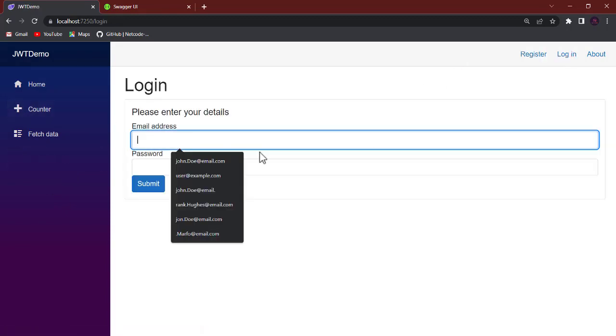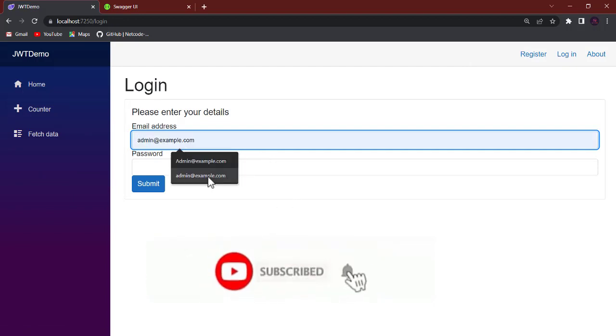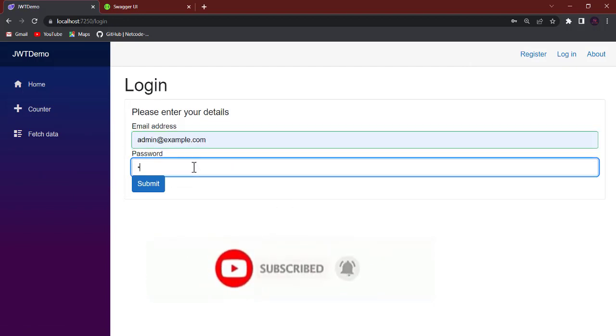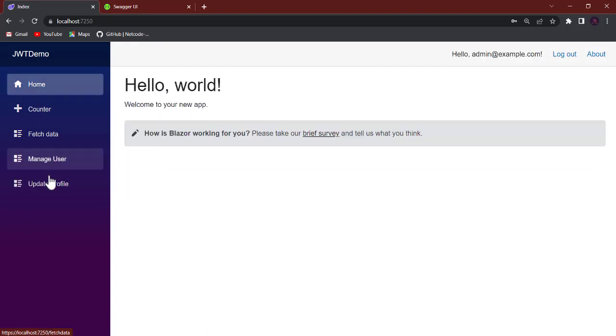But if I log out and log in as admin, so admin@123, then let's see what I can see here. I have to see the two, because the admin is the same user and it is the same admin. So we see manage user and update profile. So we see this is working.